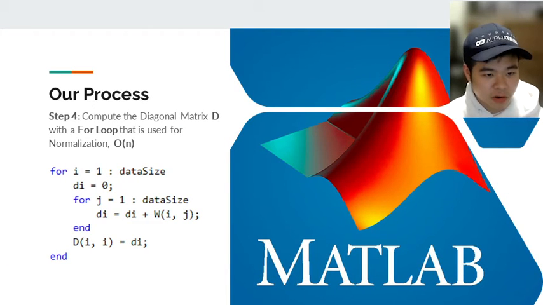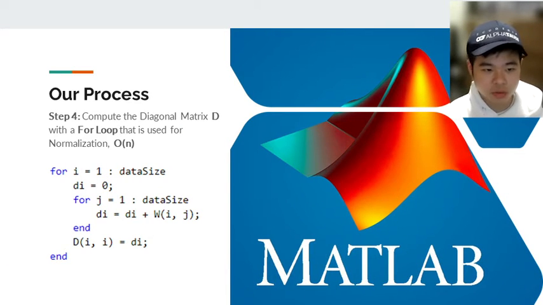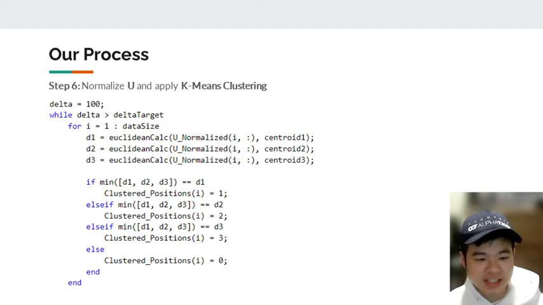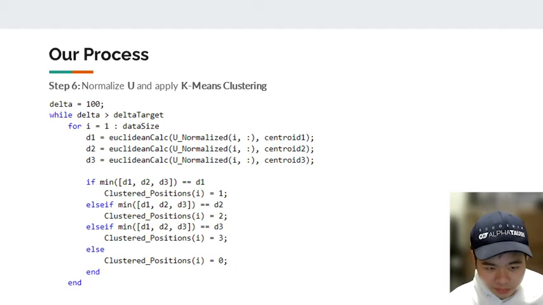Moving on, in step 4, we calculate our diagonal matrix that will be used to normalize the similarity matrix using a single for loop, since we only care about the diagonal entries of the matrix, and we will leave all other entries 0. The modified matrix will then be used for k-means clustering, with each row representing a different player, with a total of 500 rows. Note that now we only have to deal with 3 entries each row instead of 7, which were the attributes that we picked for the players. This saves time for the k-means clustering algorithm.